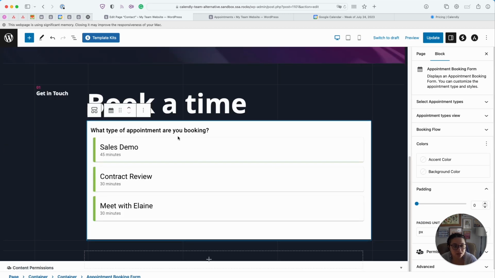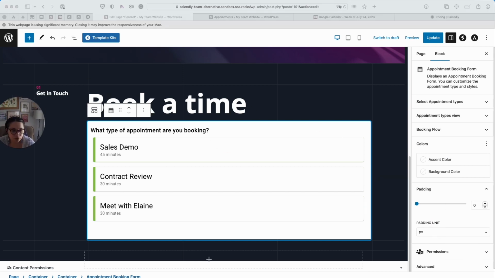No need to go to another site and get the HTML embed code. It's all right here. Also, if you're using Elementor, Divi, or Beaver Builder, the same thing applies. We have a block that you can just drag and drop into place. The other cool thing is that you can see it live. So this is what it's going to look like for my customer, instead of just seeing a little block of HTML when I'm editing my page. Here we have our 3 calendars. They're all listed right now, but let me move myself again.